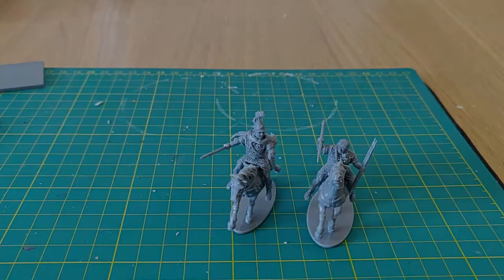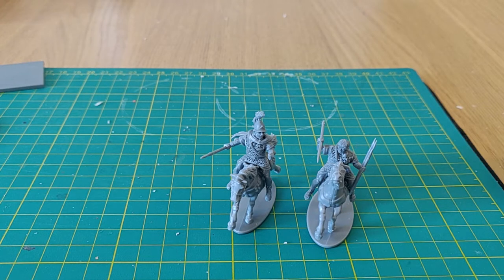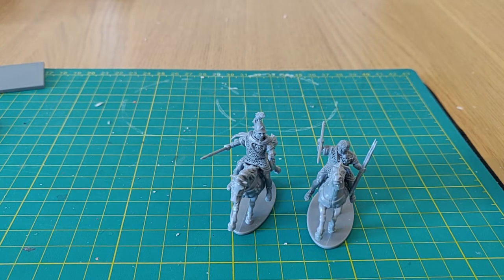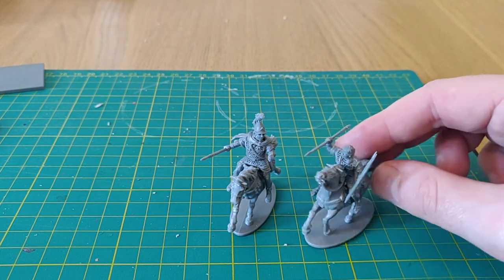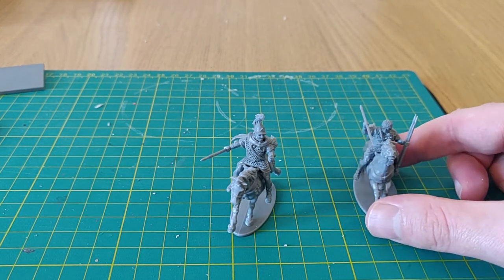Thanks very much. So these are the final two models that I've built so far, and this is for the Republican Roman Cavalry from Victrix. Built two different types, and I've still got to attach the shields to the model on the left here. And the other one, I'm probably not going to put shields on. I'm using it as a kind of light cavalry.